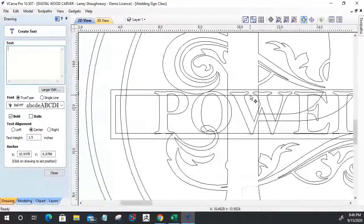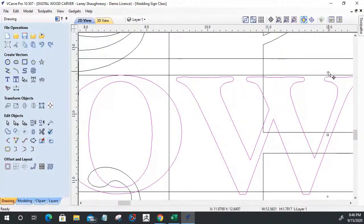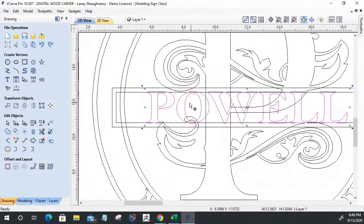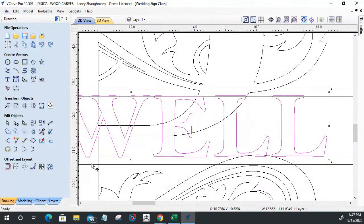And then up here, I'm going to shrink. Let's close our text tool. Don't need that open anymore. And let's pull that down. All I'm going to do is pull it down to where I get a little overlap on that inner rectangle, just a bit of overlap on the inner rectangle here. Okay. I've got some overlap across the bottom.